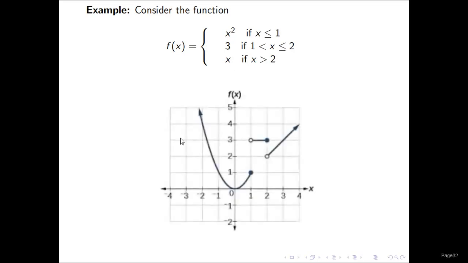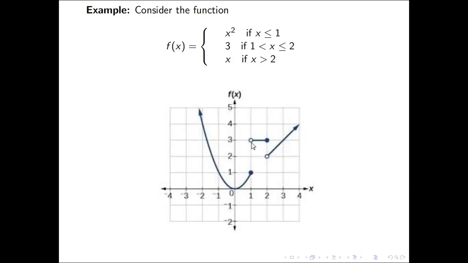Next, the graph. How did I arrive at the graph? Well, we know the 3 functions here are quadratic, constant, linear. Again, x squared is a quadratic function whose graph is a parabola with vertex at the origin opening upwards. The whole parabola is not drawn. We cut this part. Why? Since this applies only for x less than or equal to 1, we only include this part of the parabola, including that endpoint there, since we have less than or equal to 1. So we use a solid dot or circle there.